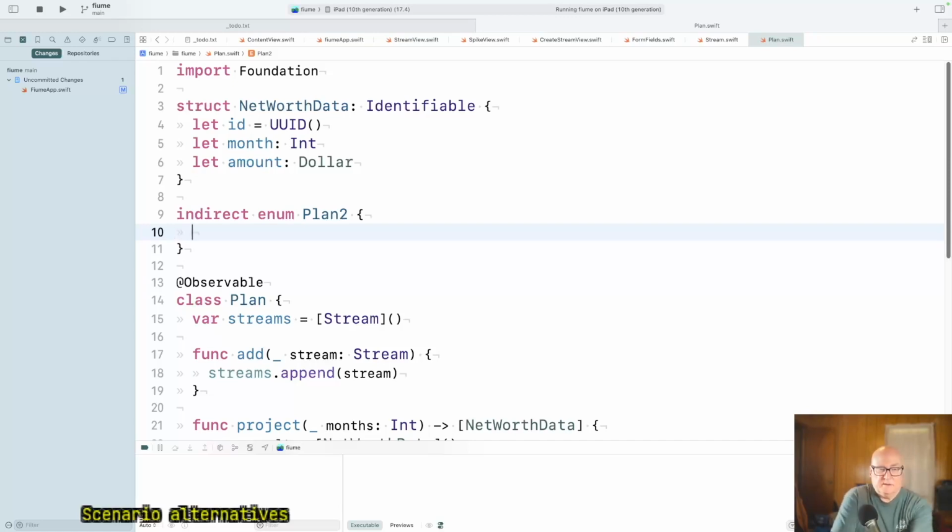Okay, and the things we have now. Well, wait, let's see. What am I going to do? I guess if I can find a way to shuffle this over to the indirect one, to the plan 2.